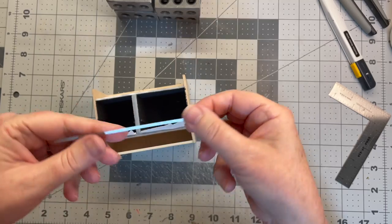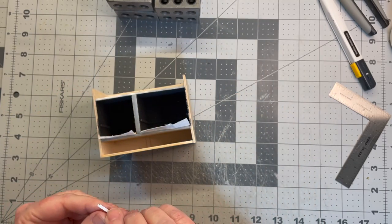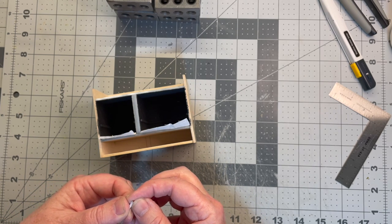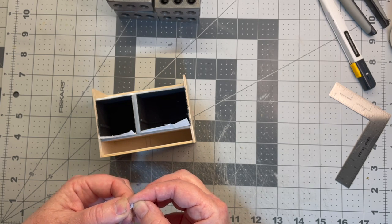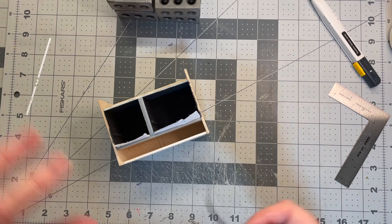Once I had all of the major pieces covered, I went back with strips of the vinyl and covered the front edge of the front of the stove. I didn't want wood to show in the cracks in between all of the different pieces. This part actually went fairly smoothly. I didn't have too many issues at all getting that vinyl to stick.